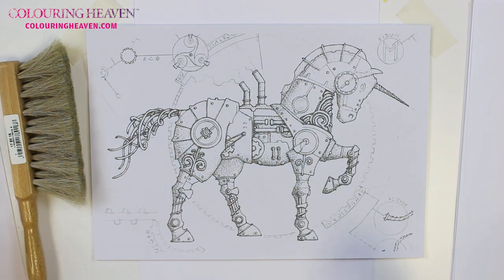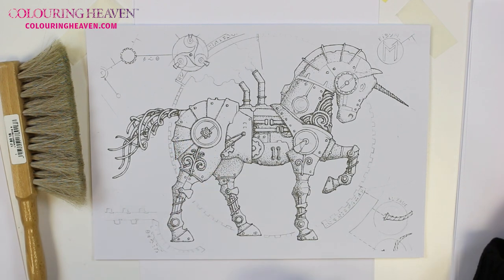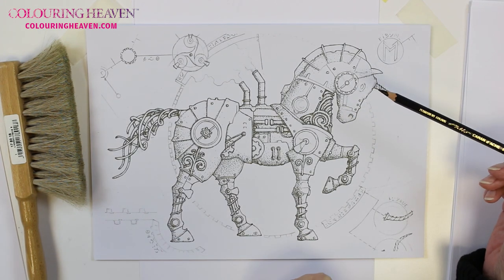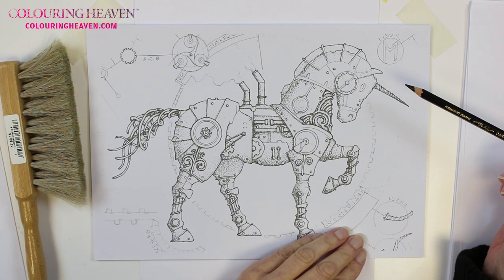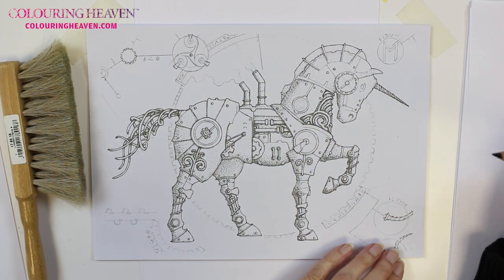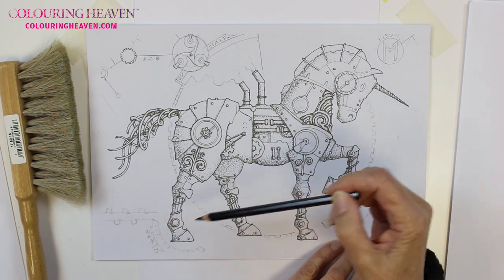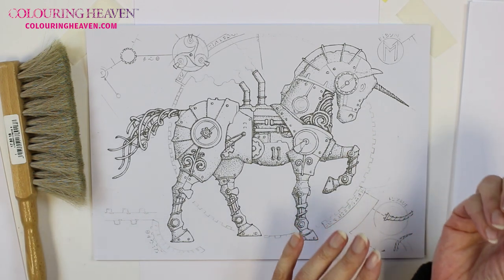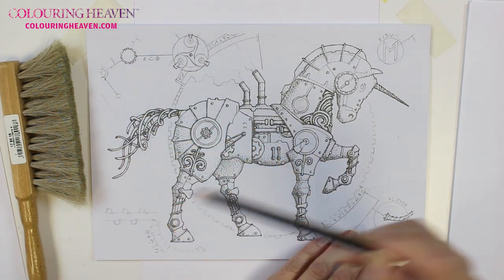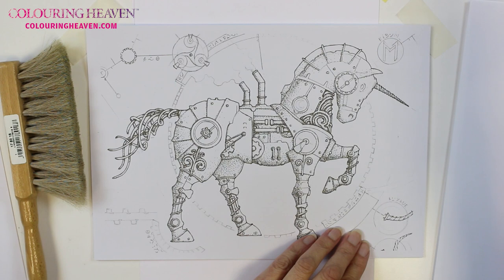So I'm now going to start on the image. And the first thing to do when starting to colour an image is to decide where your light source is going to be. Now, when I'm colouring a figure in profile like this, I usually choose a source above and in front of it so that the light is illuminating the face and the front end. This has the effect of focusing the viewer's attention on the face and the front of the figure rather than its back. Of course, if you particularly wanted to focus people's attention on the horse's tail and its rump, then you'd light it from there. But I'm going to be lighting it from here, and that would mean that the light source is going to be up here, so it's above and to the right.